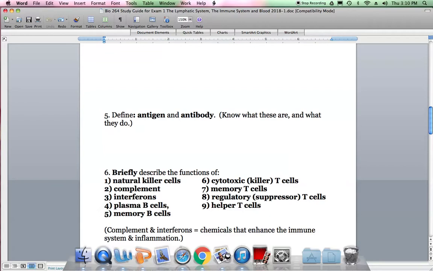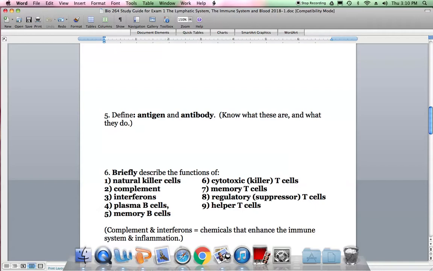Then the 3rd kind of T cell is called a regulatory or a suppressor T cell. These cells, remember, will signal to the body to stop fighting against a perceived enemy, because this could lead to what you might think of as friendly fire in a war, where the targets can become your own cells. Now, T cells, remember, as they develop, they need to learn how to recognize your own self cells, the markers on your own cells that tells the body, these are my cells, they belong here, don't destroy them.